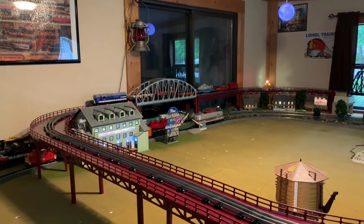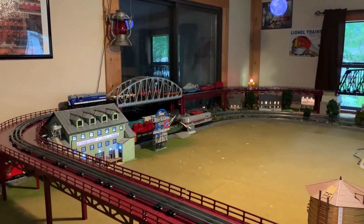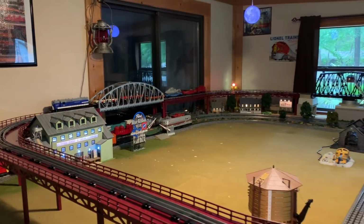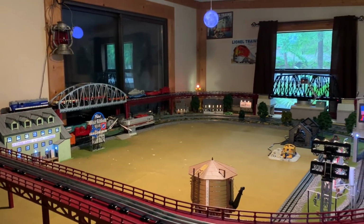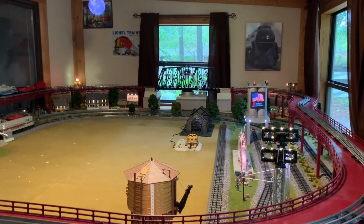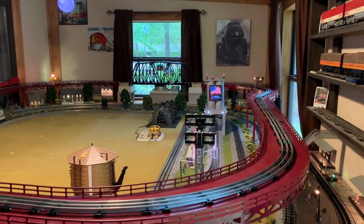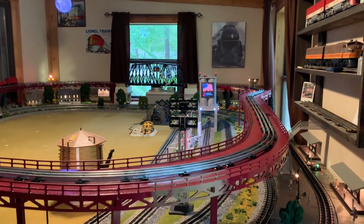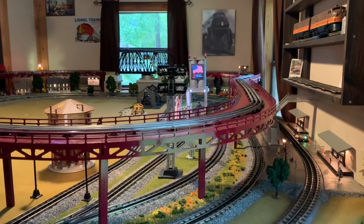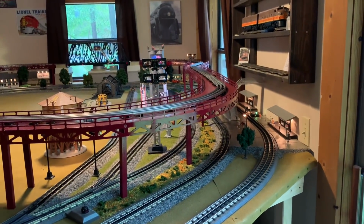Doing the scenery on these layouts has always been kind of a love-hate relationship. I guess hate's kind of a strong word. However, doing the scenery work really isn't my forte or my favorite thing to do. I'd much rather be running and enjoying the trains. However, with that said, we obviously want to create a nice little scene for the trains to run through versus just having a plain table. It looks a hell of a lot better.